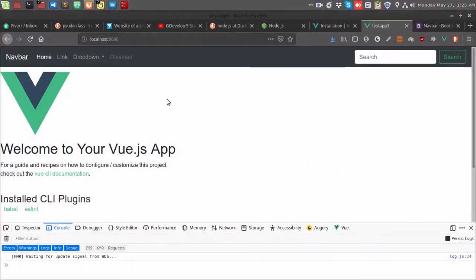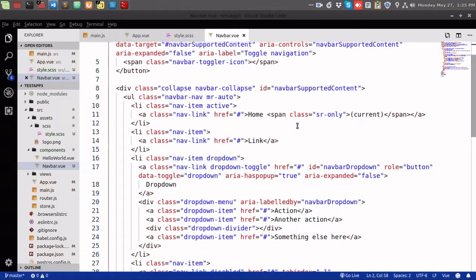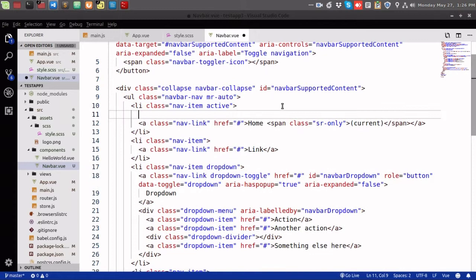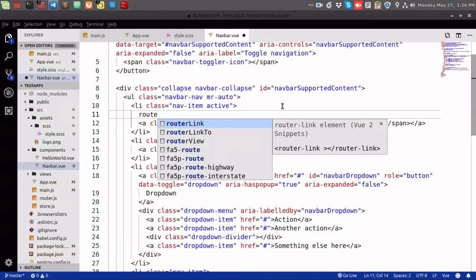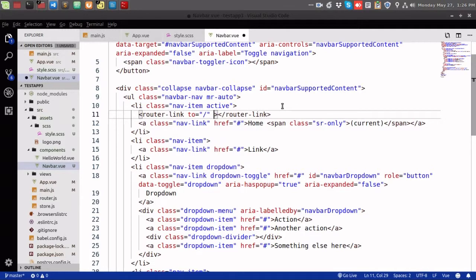so first I have to create some links, right? Home and about is already given, so instead of this I have to do it like this: router link to slash, and as a class you have to use this.